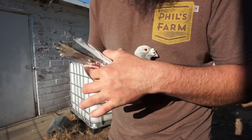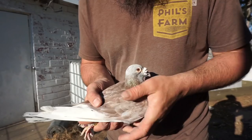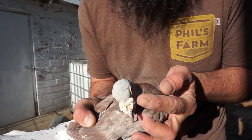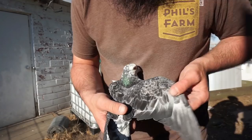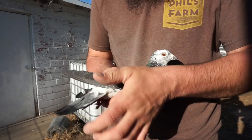Check out this old red bird — it's a 2009 band. I'm assuming they're banded the same year they raced. Isn't he pretty? Here's another one — I need to look up what that color is actually called. If you guys know what that is, drop it in the comments because I cannot for the life of me remember. I think he's a beaut. This is a 2016 bird — I just think it's a beautiful grizz color. It caught my eye; this is just beautiful lacing on those feathers.